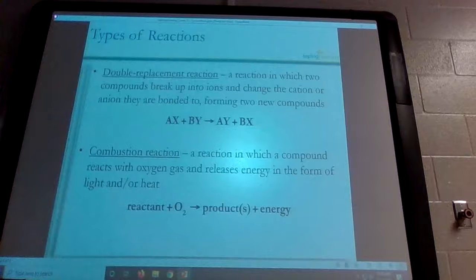But if I'm looking at my chemistry problems and I see an equation, it doesn't matter what this chemical is. It could be just hydrogen. It could be some sort of big molecule like a hydrocarbon, like gasoline. It could be sugar. You can burn sugar with oxygen, and it will create CO2 and H2O. And so, if you're getting it wrong and you think you got it right, look to see, does it have oxygen as a reactant? And is it producing CO2 and H2O? That means I'm setting something on fire and it's going to be combustion.